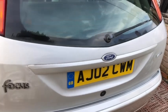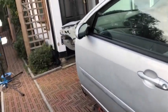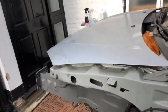Okay, that's all the panels done with the polish. It's gone on really well, it's dried okay. I'm just gonna go around the whole car now and wipe it off. So this comes off really easily, it's lovely stuff. Really light. And you see the finish on that there, it's really, really nice finish.